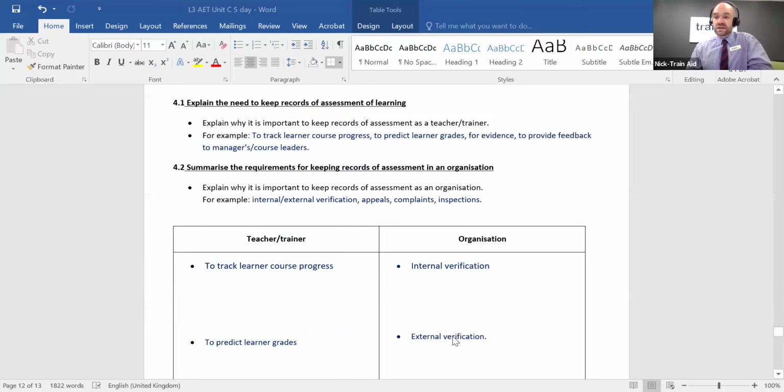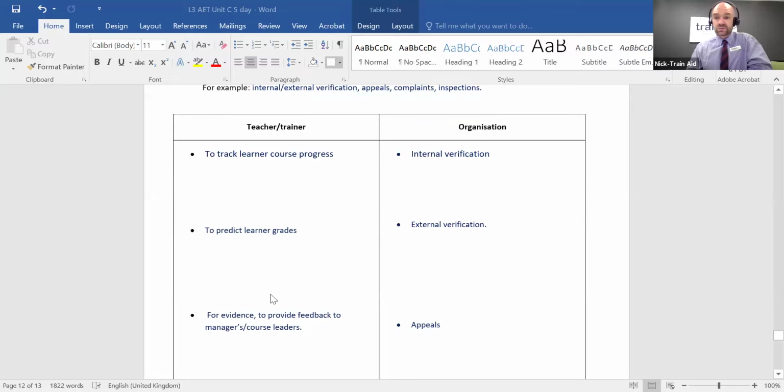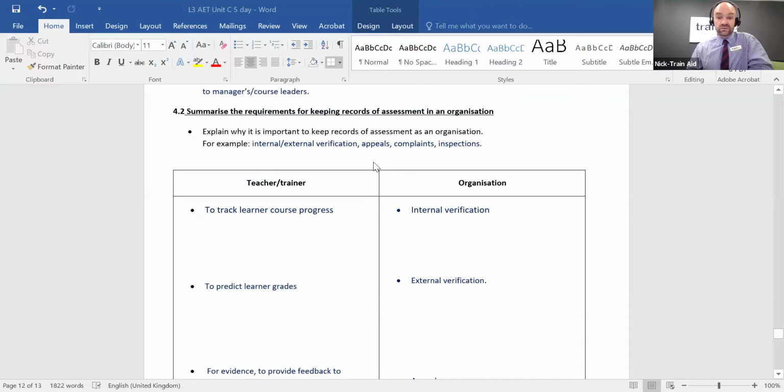So once again, just for this question, we're looking for 3 answers for 4.1. This column here is 4.1. So I would like for you, if you do choose these 3, maybe 2 to 3 lines on each one would be sufficient here. And 4.2 is the organization standpoint.